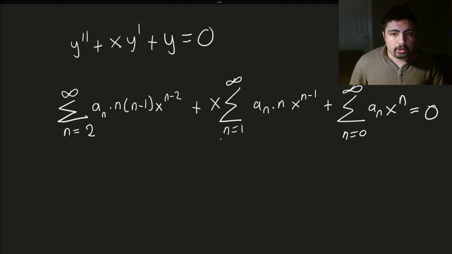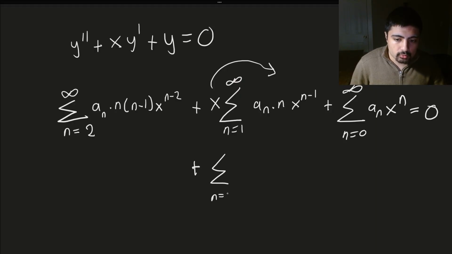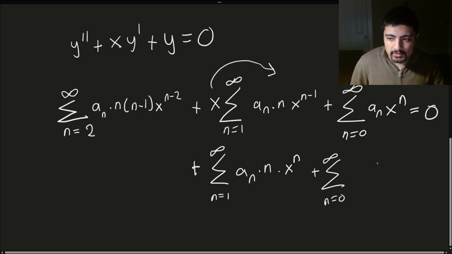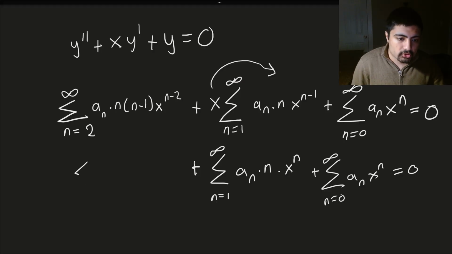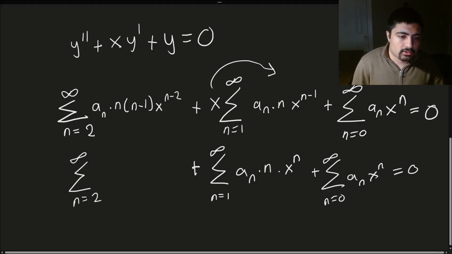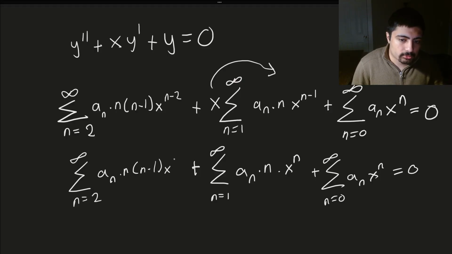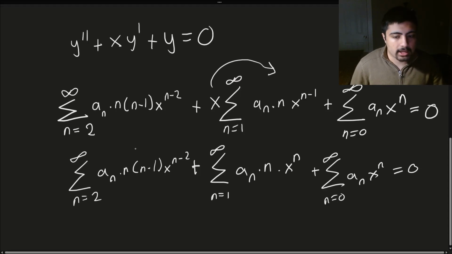Obviously they are not, but in this case we have an x in front of the series, so we can carry this into the series. So this second series becomes the sum from n equals 1 to infinity of a sub n times x to the n power. Plus we have the third series, the sum from n equals 0 to infinity of a sub n x to the n, and we have the first series as well. However, you can notice this series has an exponent for x that is not n. It is n minus 2.